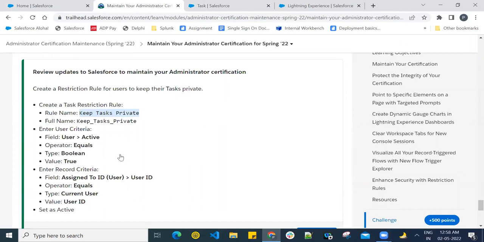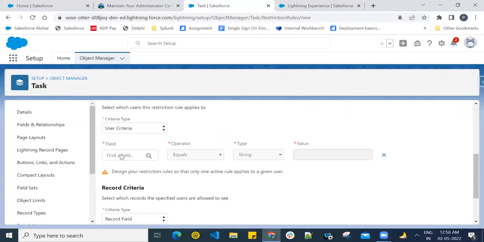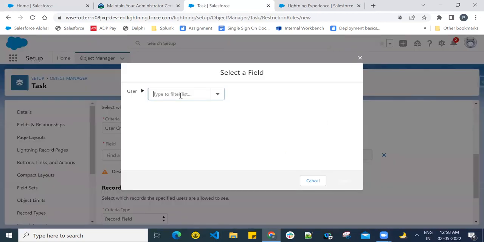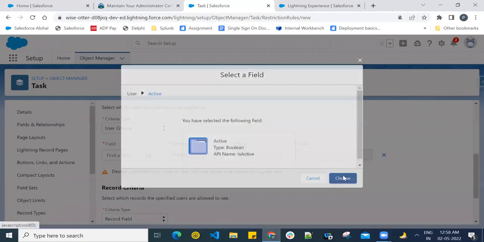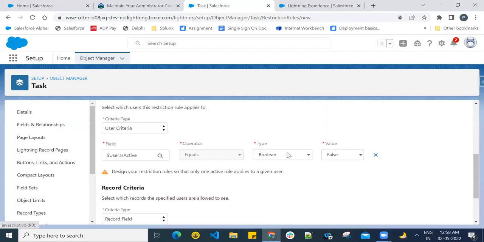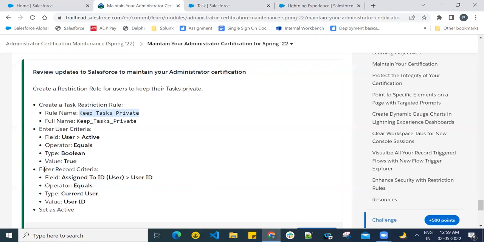So for user criteria, the field we have to select is Active, choose equal Boolean true. Then enter record criteria.